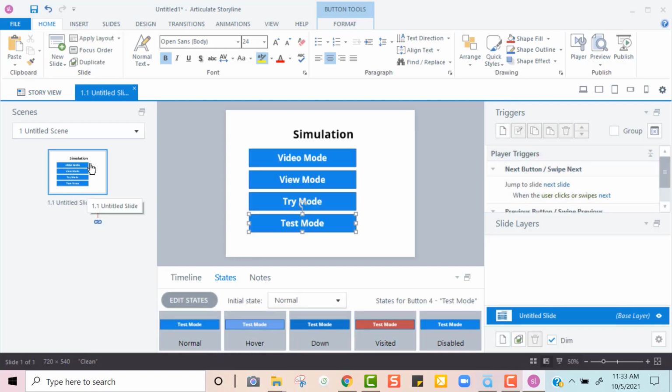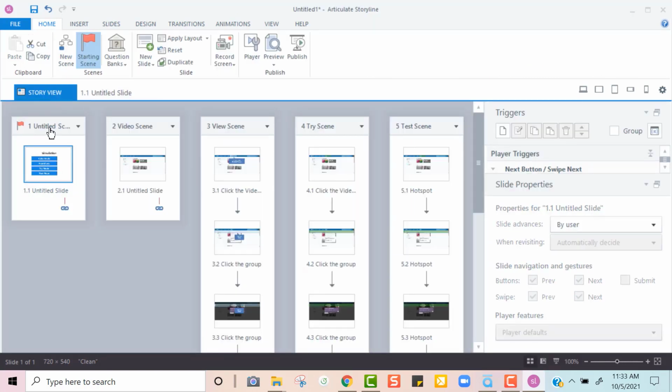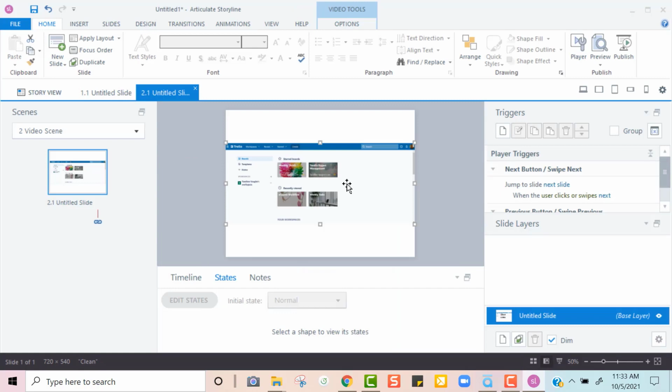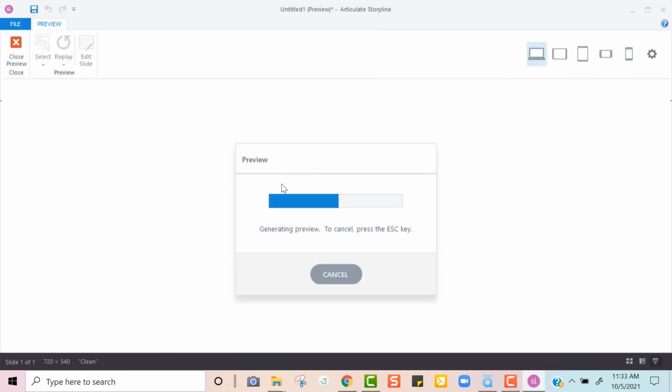All right, so let's go back to our story view. I'm going to rename this, double click, main menu. Voila. Okay, so let's take a look at the video scene. I'm going to hit preview just to see this scene so you can see what was recorded.